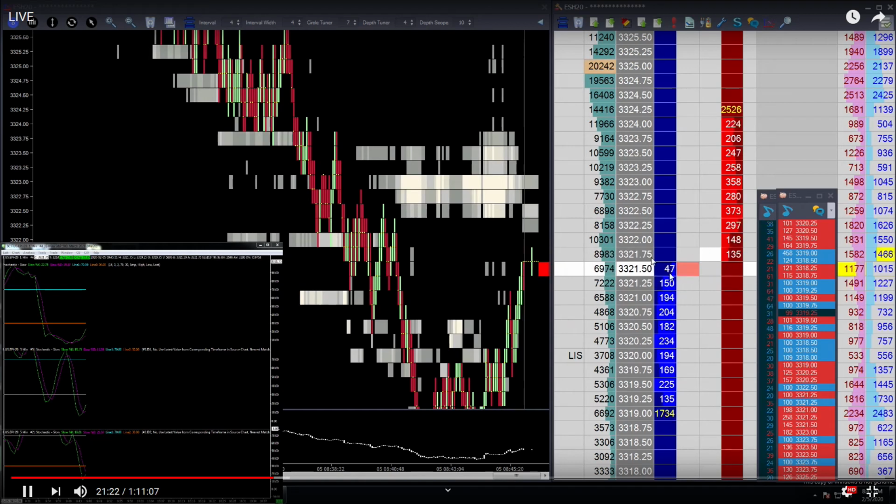Getting some absorption here. Of course, we're going to have a few issues. 148 comes in on the tape. That's nice. That means a buyer is trying to attack it. And also this cluster of size that's been coming on and off right here. This is a liquidity zone. It's one thing to have size sitting there, but when it's sitting on several price levels and looks like this on the heat map, this doesn't look to me like it's going to be defended. This looks like we're going to blow through it really easily. It's just a liquidity zone.